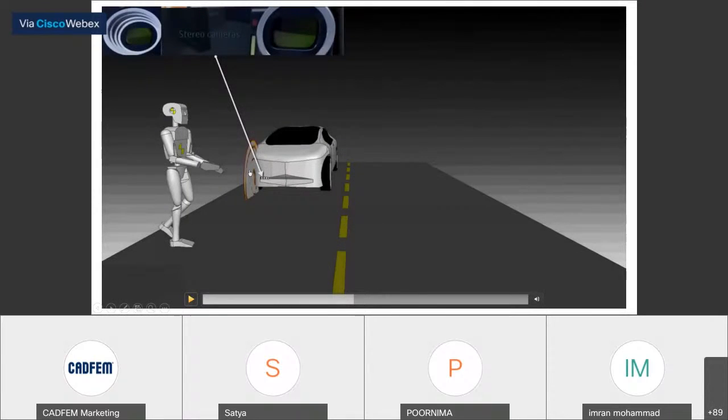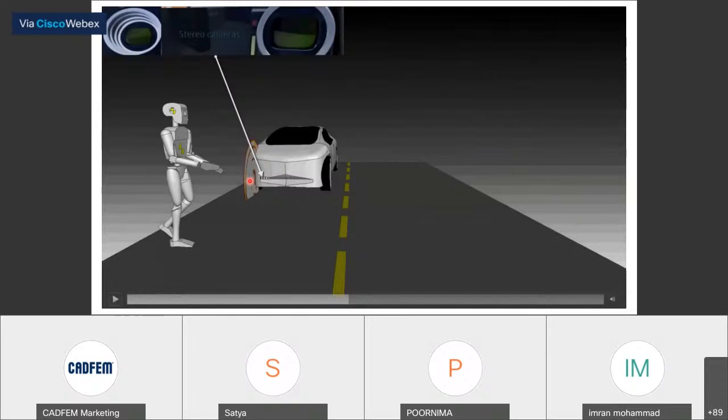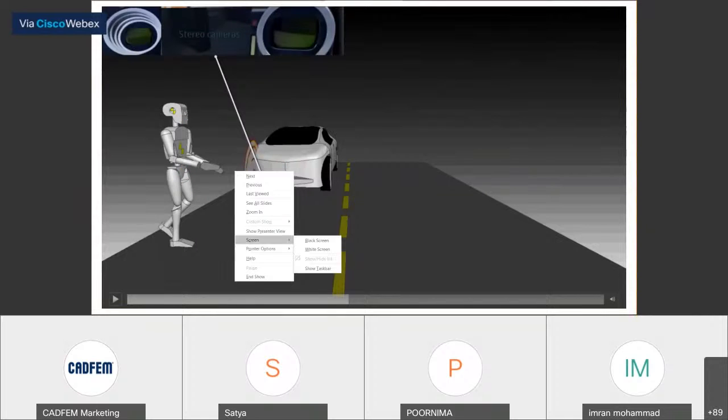When it comes to safety and biomedical, we are taking preventive measures also, not only limited to patient safety, but also how the preventing measure can be done. Suppose an autonomous vehicle is moving and suddenly a person comes, how is the car going to detect it? If we are going for a driverless car, then how is this car going to detect an object? That can also be analyzed using the tools.